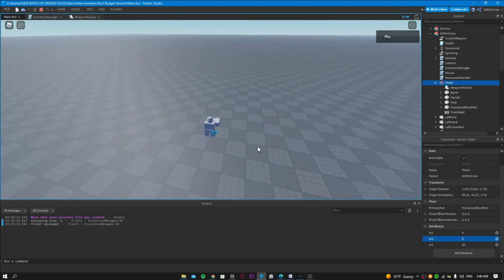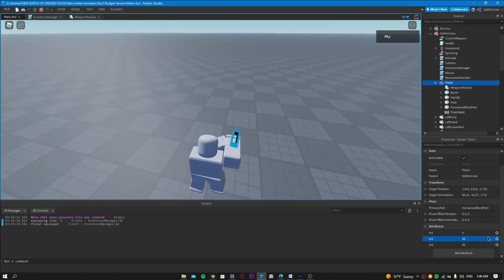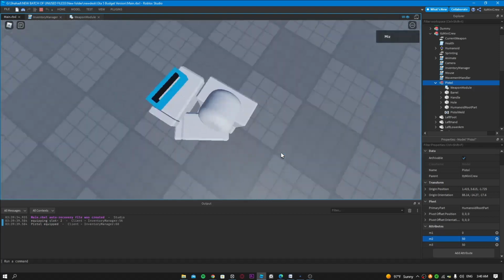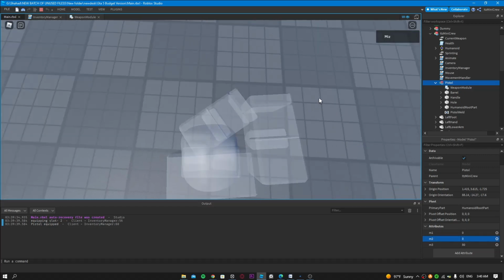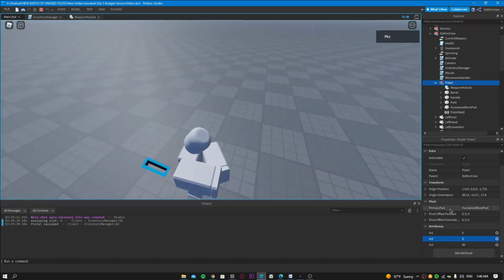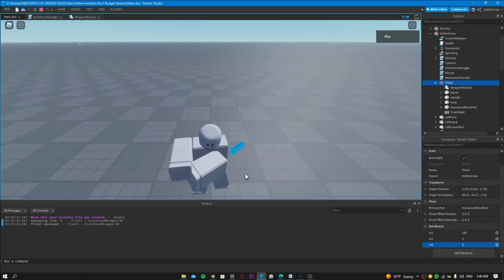Zero. Where does that take? 50. Okay, it takes 2 random positions, but I want to find the correct rotation. M3 doesn't do anything. 0 here.